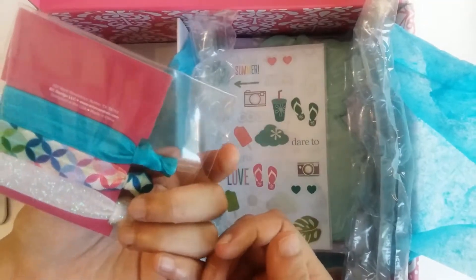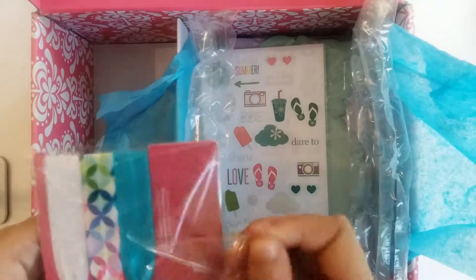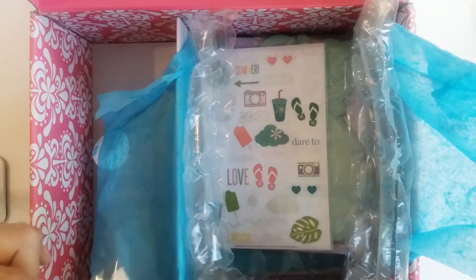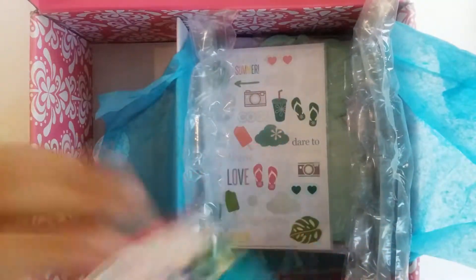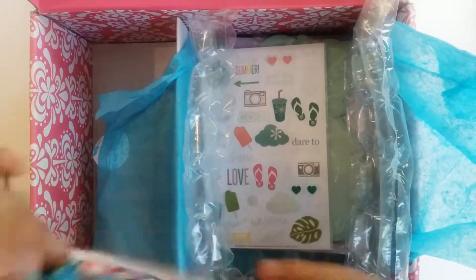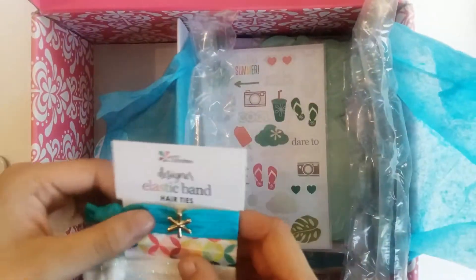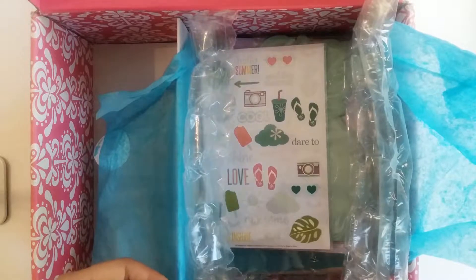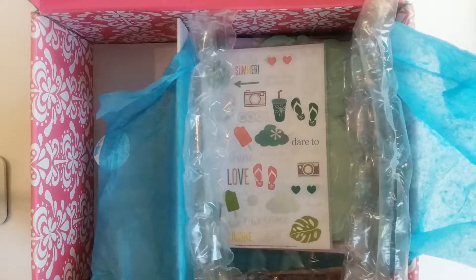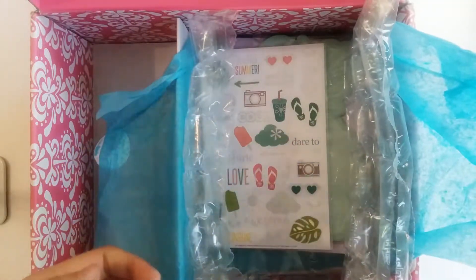Then, elastic band hair ties. I use hair ties, but I've never used any like these — this little knot thing. I like this pattern. I like how Erin Condren implements their patterns in lots of their products because it's iconic. Then you have their logo on a more generic white band. They work like any other elastic. I don't know what I'll use them for — in theory, tying up my hair. Right now I use really plain ones. This just feels a lot sturdier than those, but we'll see how they go.